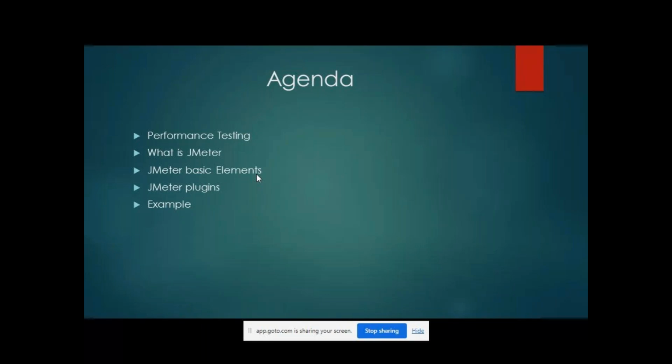There are a lot of basic elements and plugins associated with JMeter. Obviously, it's not possible to cover all of them because many are for specific requirements a person has during the testing of an application. But we will cover some generic ones that come more into use in our daily work.